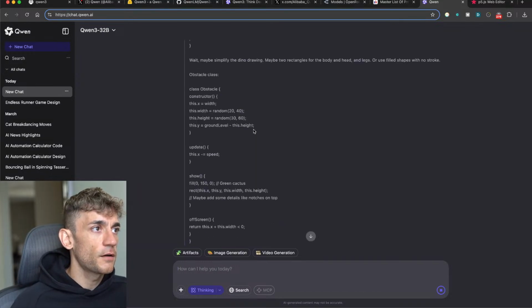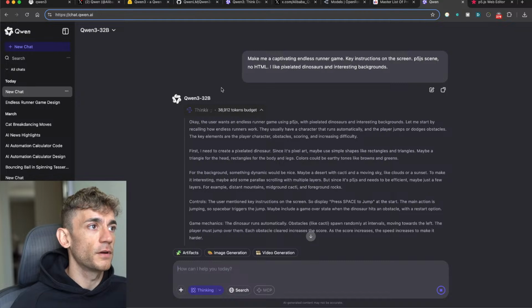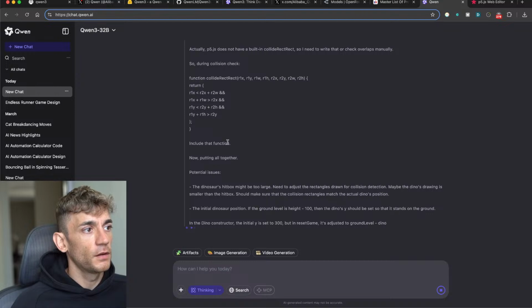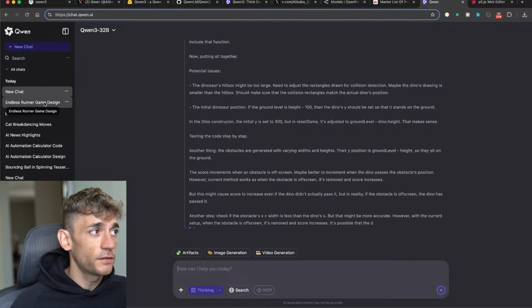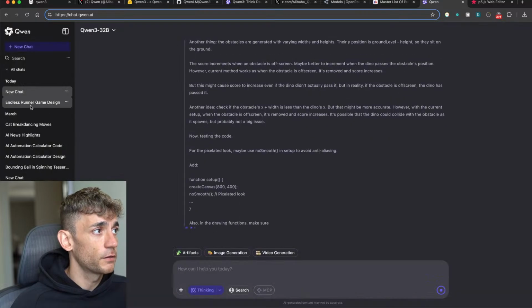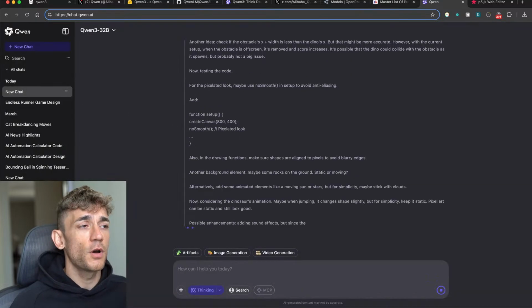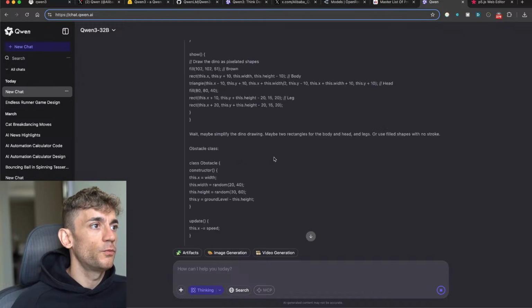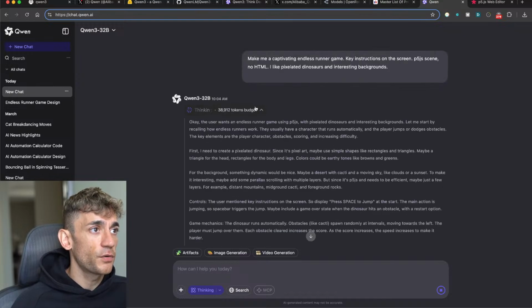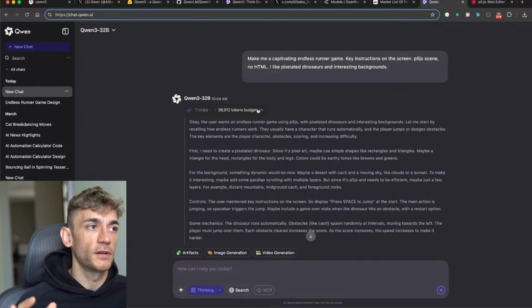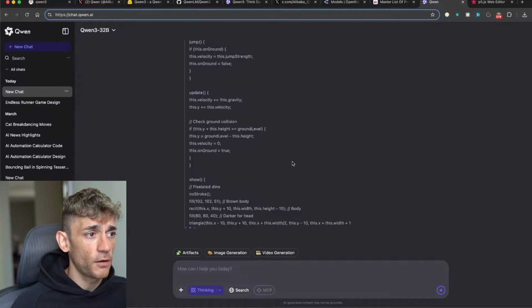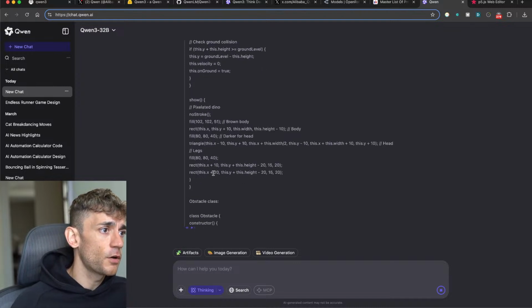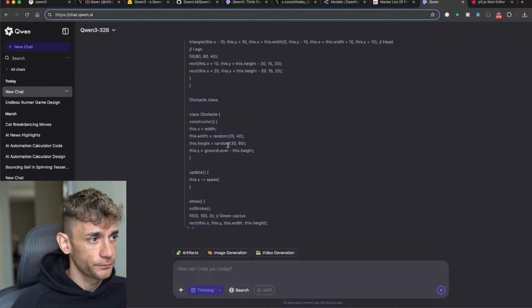So you can see it coding out right now. Again, it's going to take a lot longer, right? Because we're using a higher budget for thinking tokens. If you looked previously at the example right there, the endless runner game was really fast to reply, but it doesn't really work so well. Whereas we can run the thinking budget here and increase the tokens. I wouldn't recommend using the full token limit every time, and then you're going to get a much more thought out response. So wait for that to code out and see what we get back in a second.